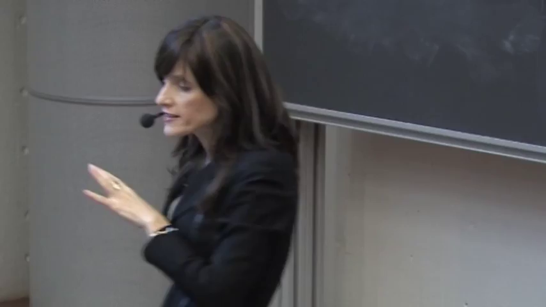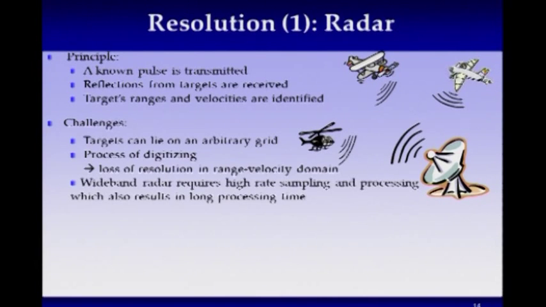Okay, so like I said, we're mainly focusing on sampling, but before we move on to see how we do this, I do want to point out that, like I said at the beginning, there's another side to the story, and that's resolution. If we know how to characterize the structure in the data, we could also gain in terms of resolution. One area where this is very important is radar. We talked about radar from a sampling rate perspective, but in radar you also have a big resolution limit, and that comes from the fact that you're discretizing the space when you're using digital processing methods.